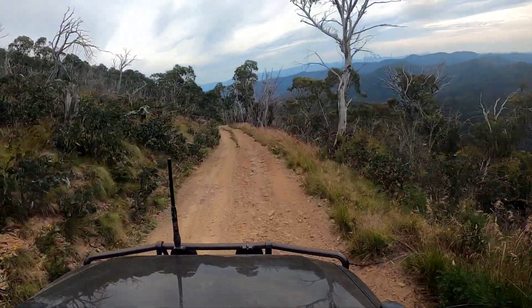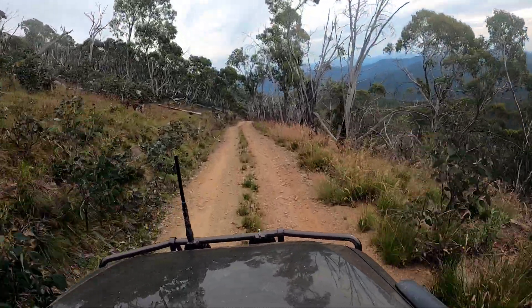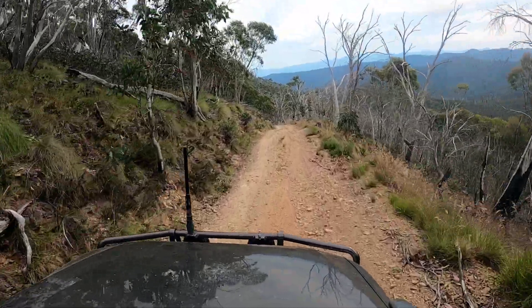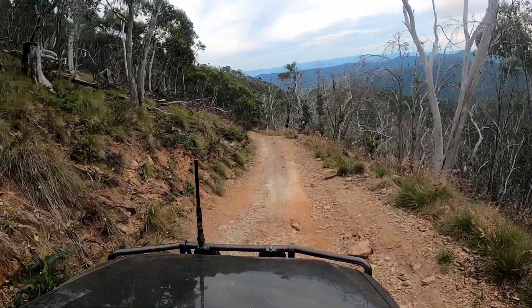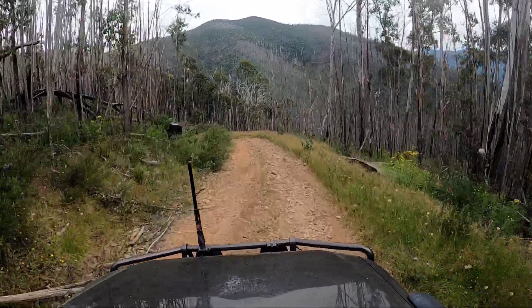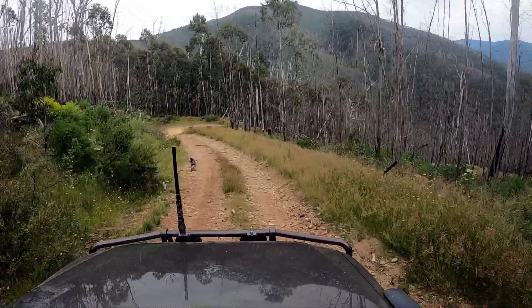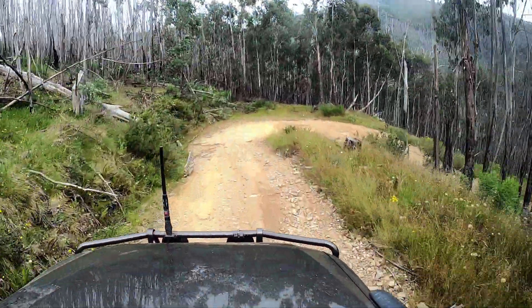We skipped those couple of Ks coming down off Mount Murray. You can see here this section of track has got amazing views. It was getting later in the afternoon — keep in mind I've done all this in one day. Left Albury, did the Guns track from Harrietville up to the Dargo High Plains Road via Mount Sugarloaf, Blue Rag all the way to the end and back, a bit of a look around up there, now Mount Murray, and heading home. Typical long day for me in the car.